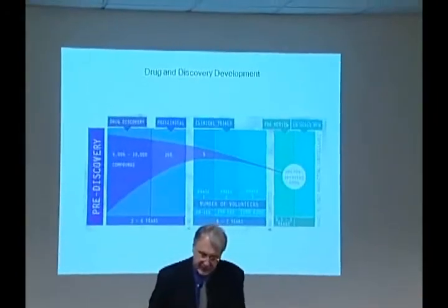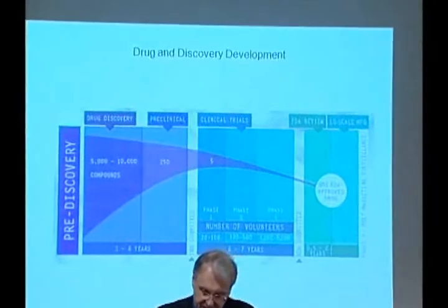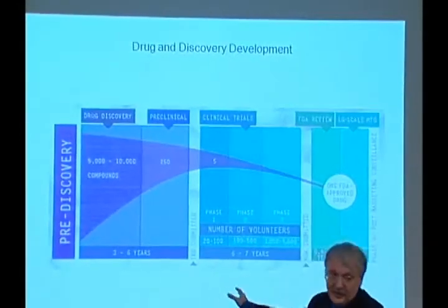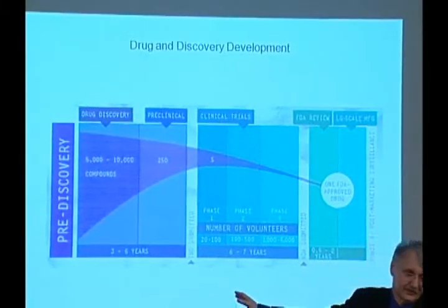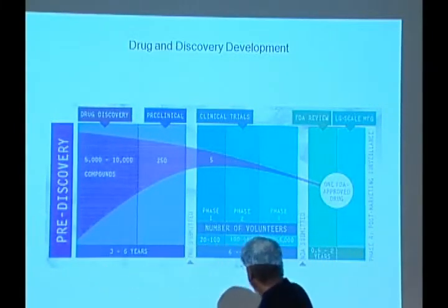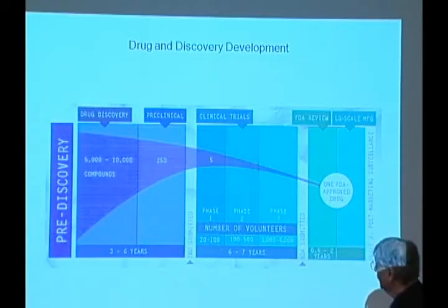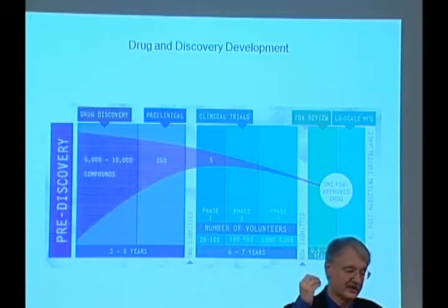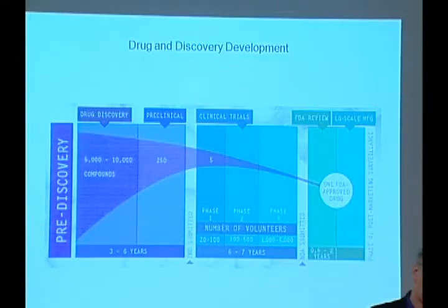So, another slide to show drug discovery and development. This is a slide put out by the industry, pharma. I'm merely copying it, but I think it's probably correct. And this shows you the timelines that it takes to develop a drug. If you add these up, it could take about 15 years to develop a drug from the identification of a compound. Yes, sometimes things go faster, and I'll even show you some examples where it can go faster. But my only point here is that it takes 15 years.